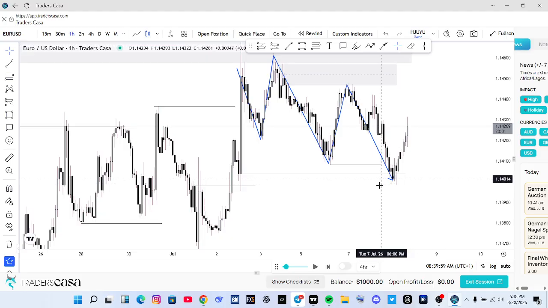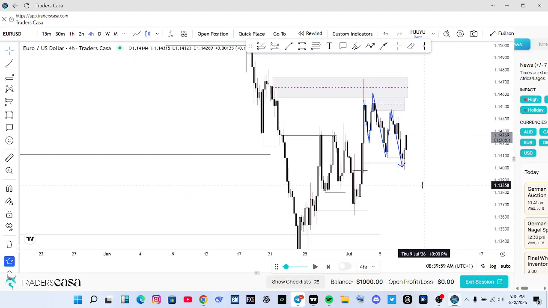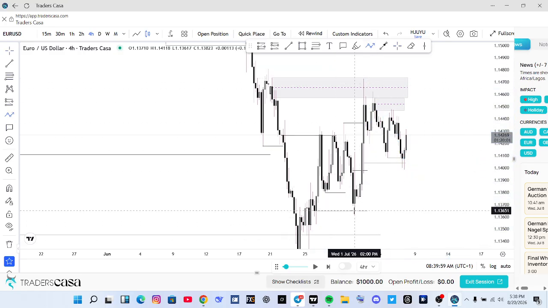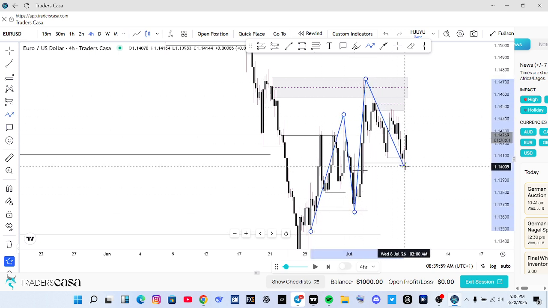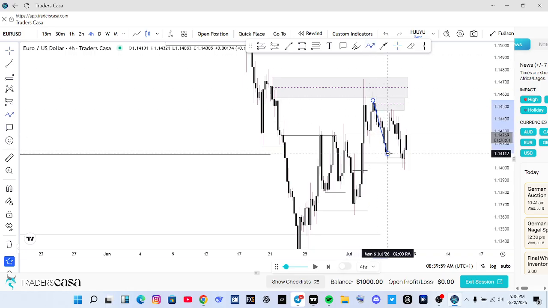It's acting as a roadblock here, but mind you, there is another structure. For this other structure, it might just be a retracement that price wants to retrace. But what about this other structure? This might also just be a retracement, that this is a break and this is a retracement. You see that we have two structures in opposite direction. So if you are selling from this zone here, you target here.